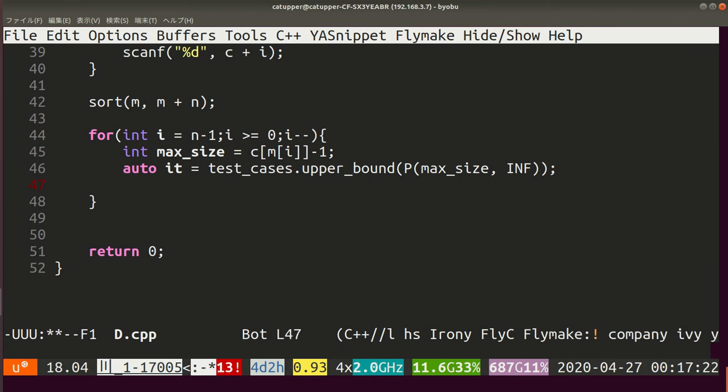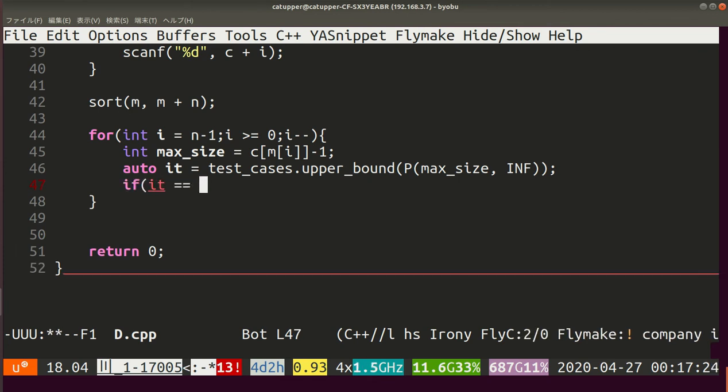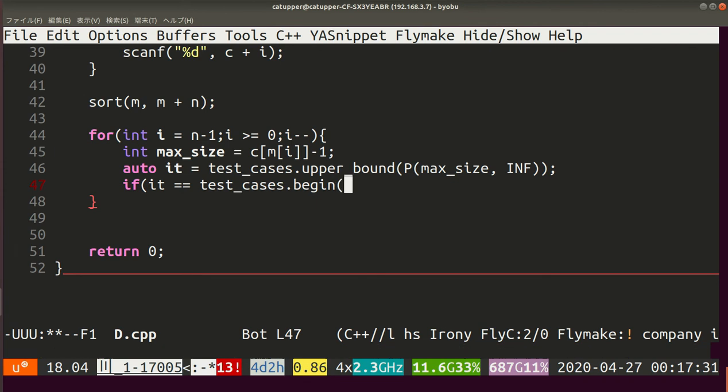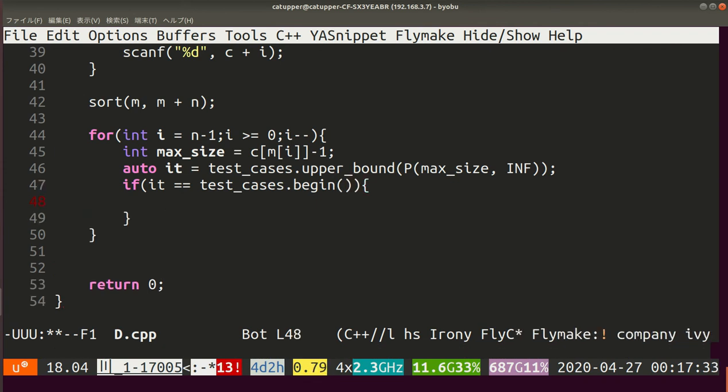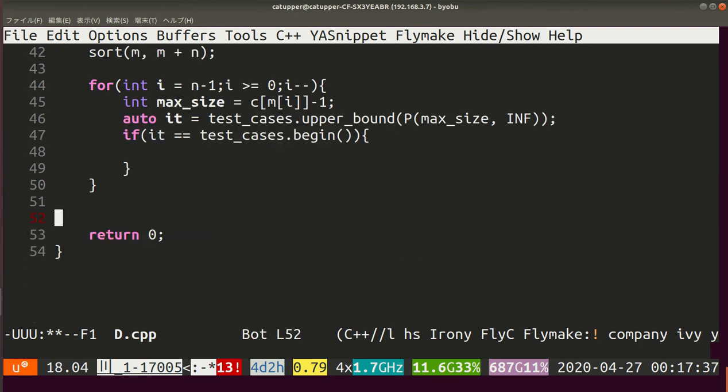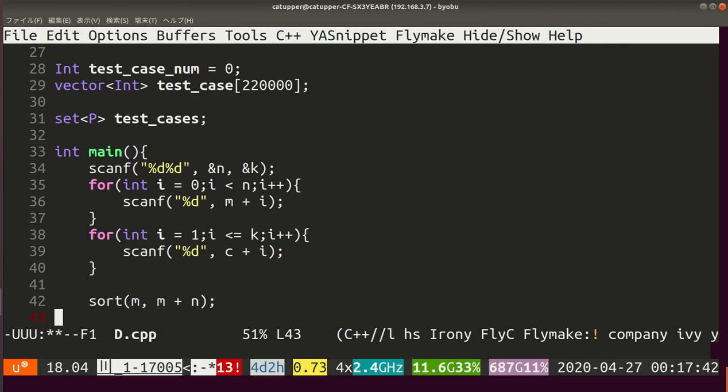Okay. If it equals the beginning of test cases, this means there's no such non-empty test case, so we have to add some test case.